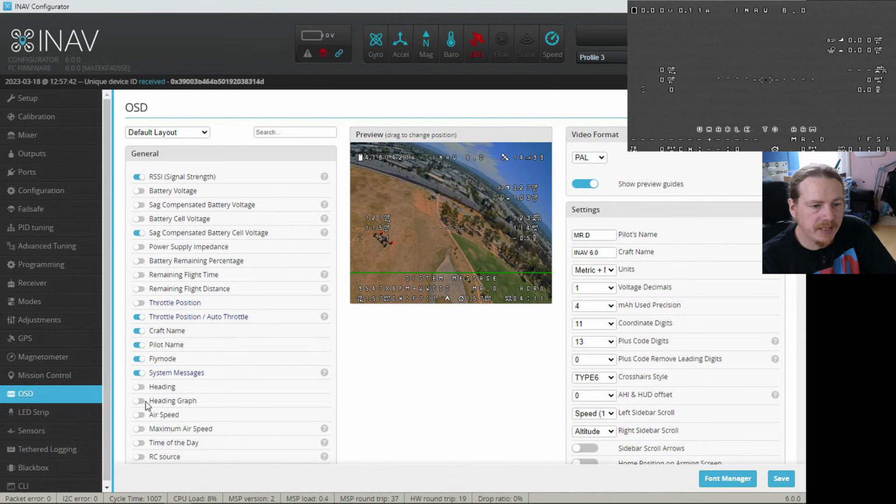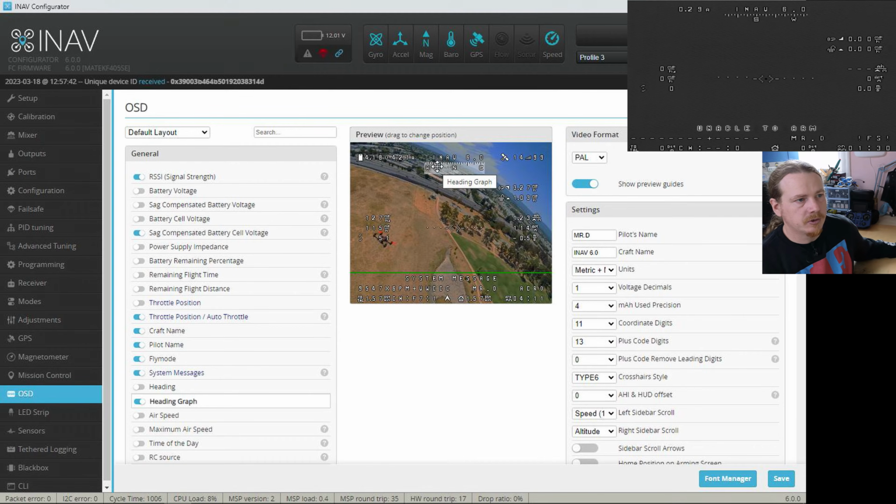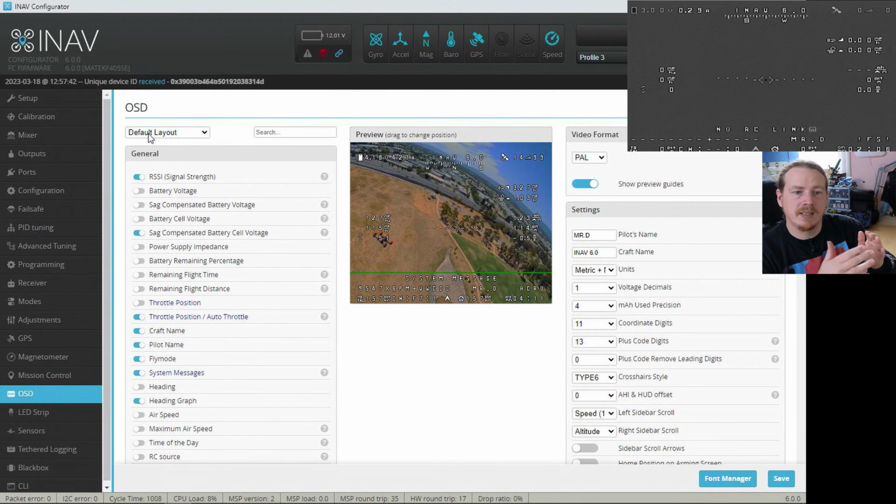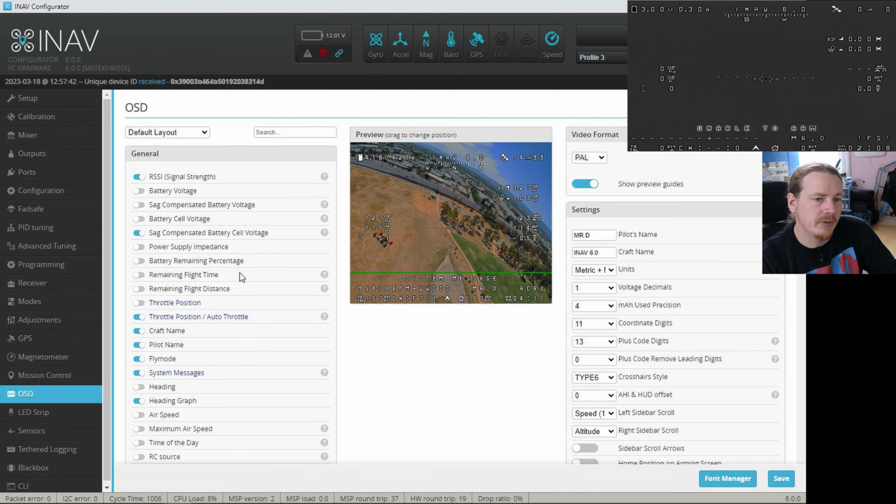So if I bring up the heading graph, this is north, south, east, west. This is which direction the flight controller is actually pointing. As I rotate the flight controller, you can see that that is pointing. Now, if we're flying with a crosswind, we can't point the same direction that we want to travel. We have to sort of point into the wind so that we fly in a straight line. And this is where the ground course and the error come in.